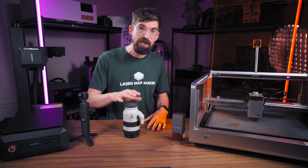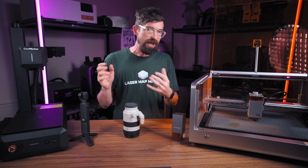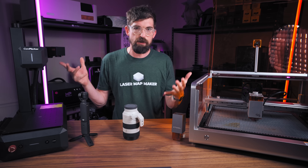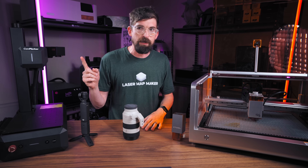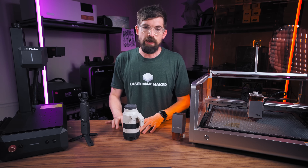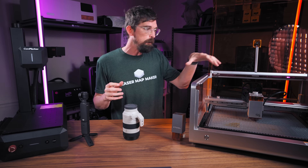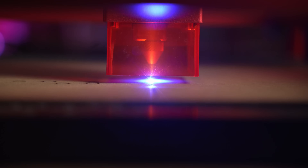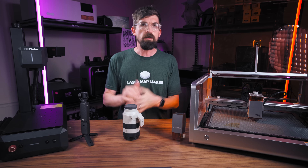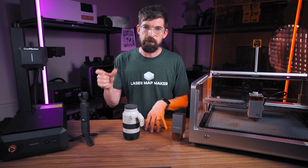While the dynamic focus is great for switching between engraving and cutting, the real reason you lose detail as you step up in power has to do with beam quality, referred to as M² (M-squared). A value of 1 is basically perfect and really only found in a lab setting. The best way to think about this is the messiness of the laser beam — as you pump more power through more diodes, the beam itself isn't going to be perfect. This is a good metric for beam quality, and sometimes people refer to it as the brightness of the beam.